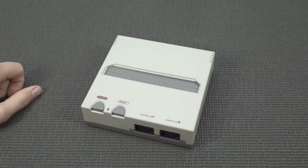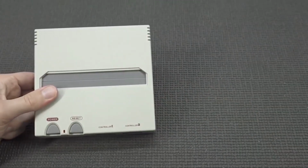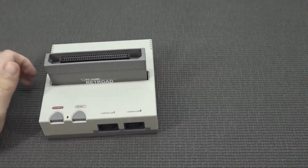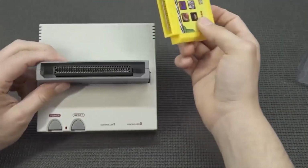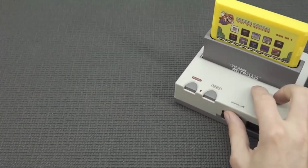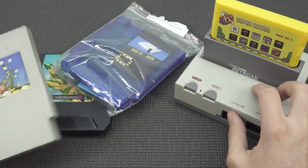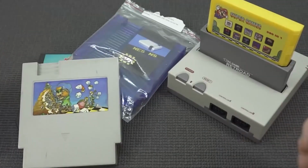Okay, so let's take a close look at the games. What I'm going to do is use the adapter, of course. I'm going to do it like that. Oh yeah, because that's the way we like it. And we're also going to take out this Retroid card that came with it. Do I have a brain fart or what? All right, and I also wanted to test out an EverDrive version, and we're going to test out a different region game just to see if this thing can handle it all.